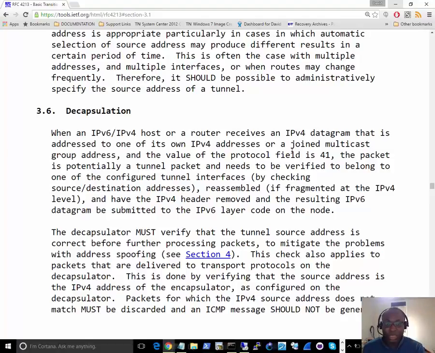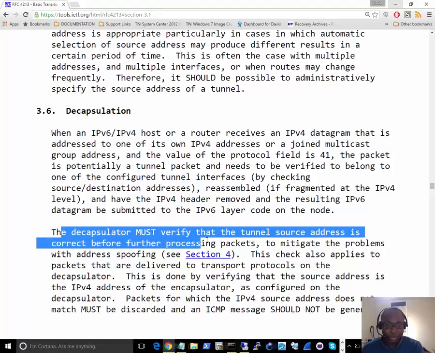In other words, this is an IPv6 packet encapsulated with IPv4 header information. So then it takes away the IPv4 headers and does some checks. For example, it verifies that the tunnel source address is correct.